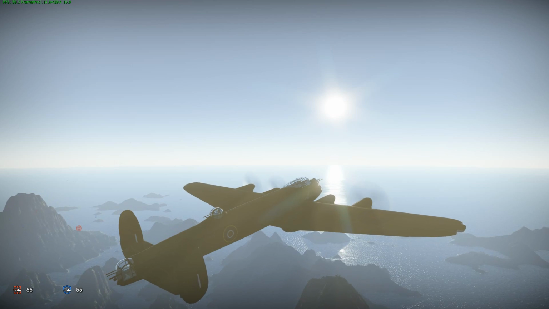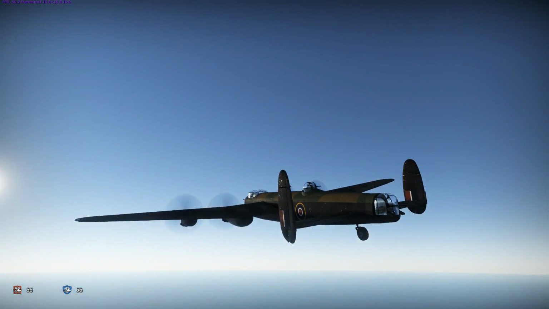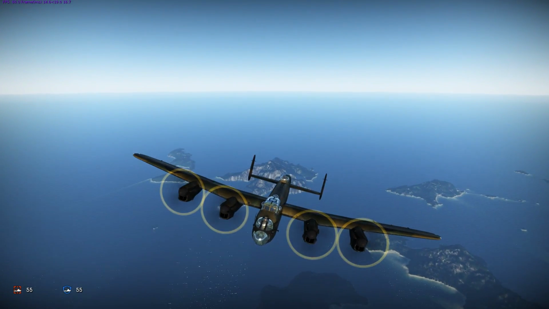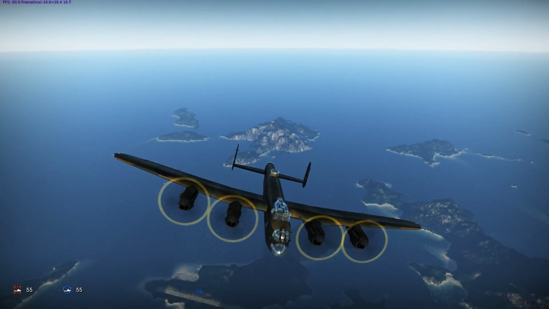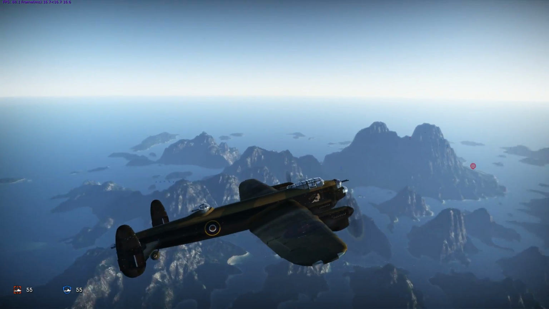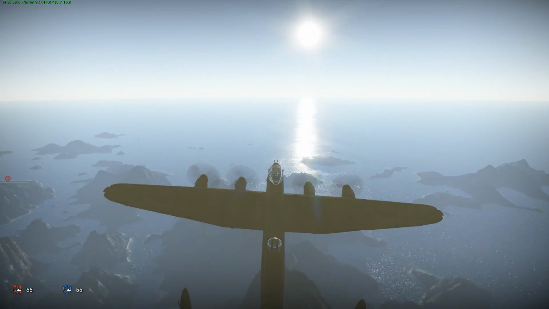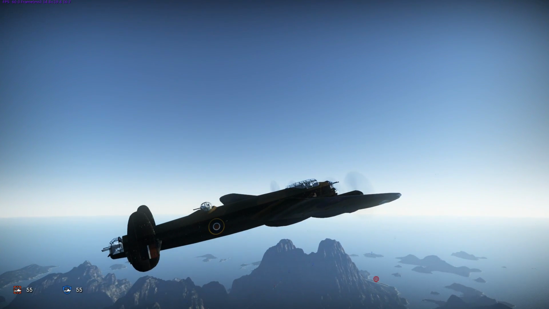It's only got 3 turrets, although the rear turret does have 4 machine guns, but they're only 30 calibers. Same with the top turret, same with the front turret. It has no belly armament whatsoever, but it can carry a very good bomb load by default. Yeah, I think it's something like 18 250 kilo bombs before you unlock anything. So it's not bad.